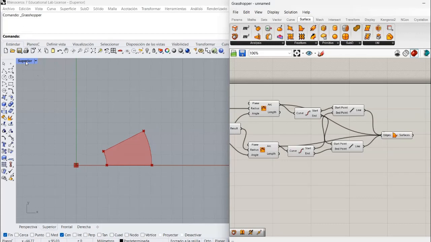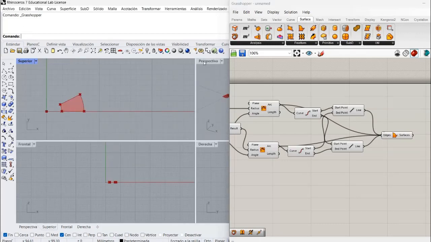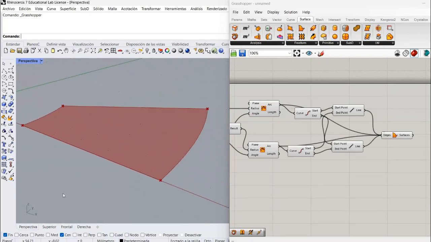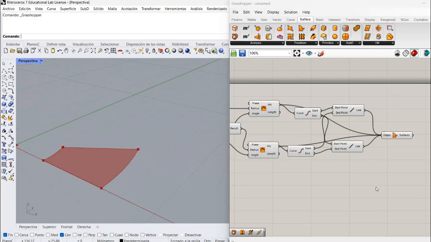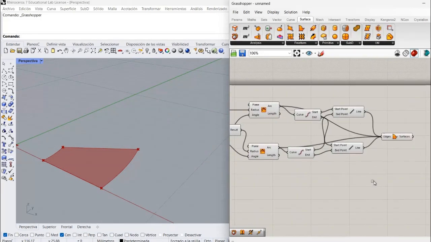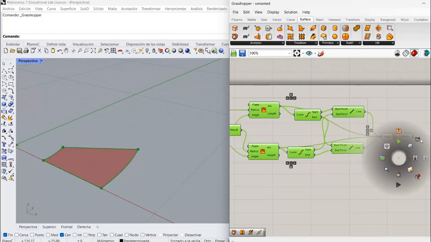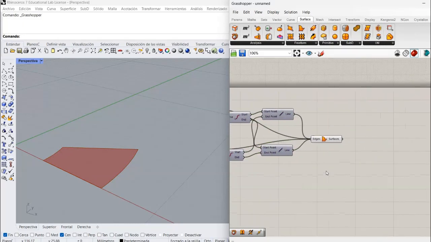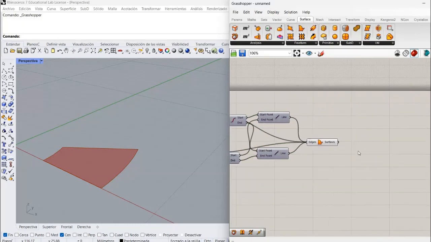Okay. And the last thing that I want to do, I'm going to go to perspective. Well, before carrying on, I'm going to turn off the preview of all of these nodes, so I can only see the surface. And the last thing that I want to do is extrude that surface. So I'm going to get the extrude node.